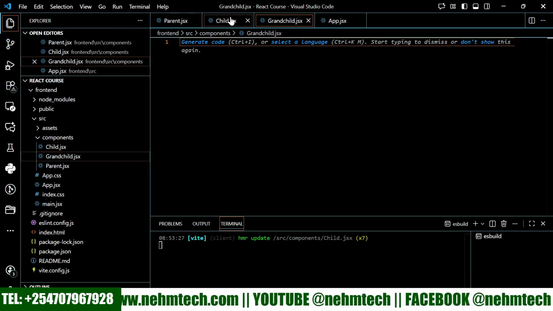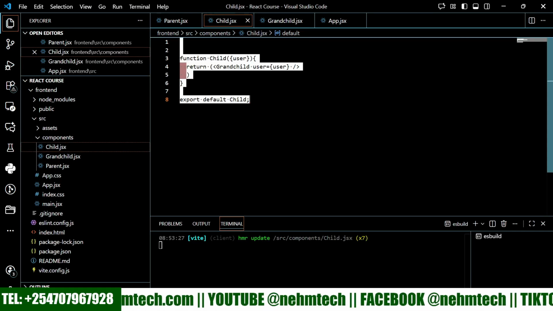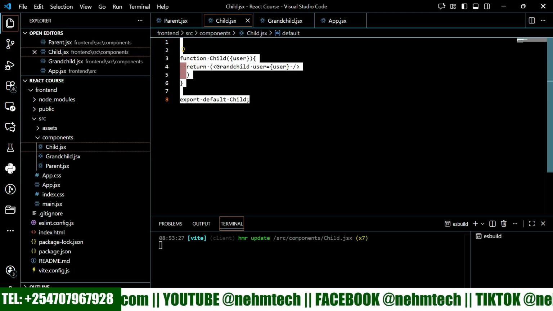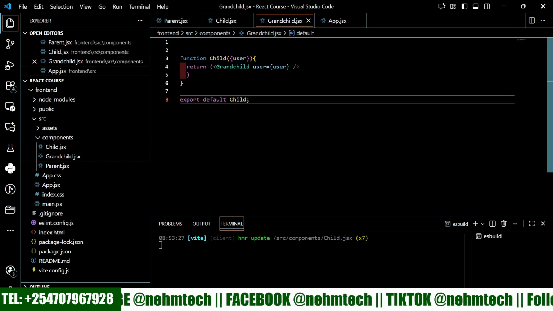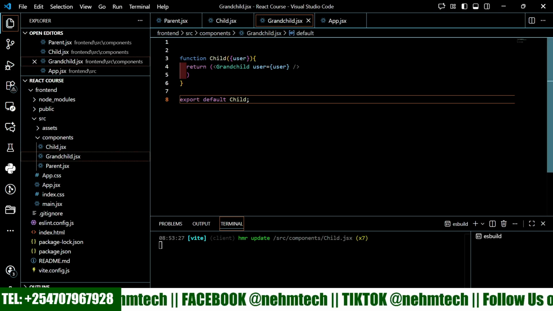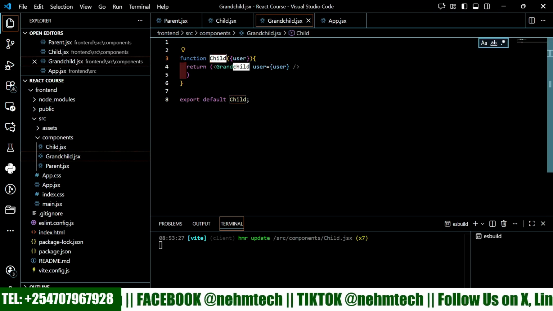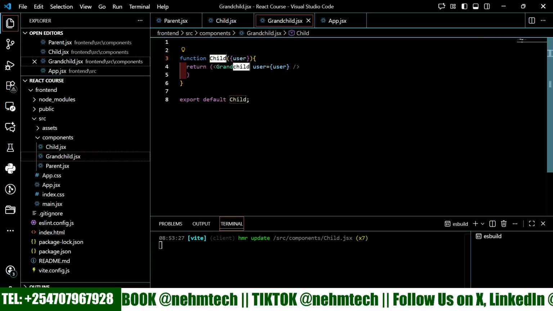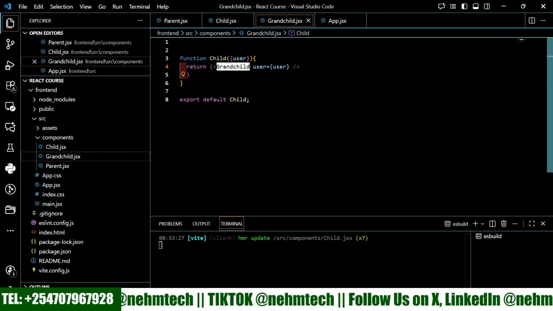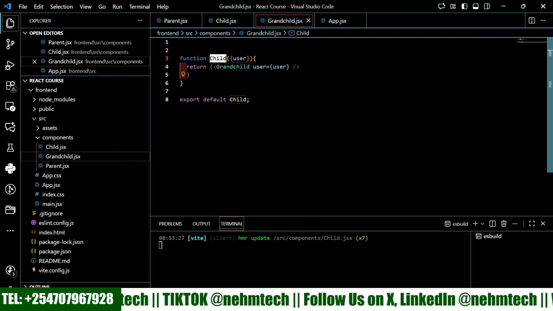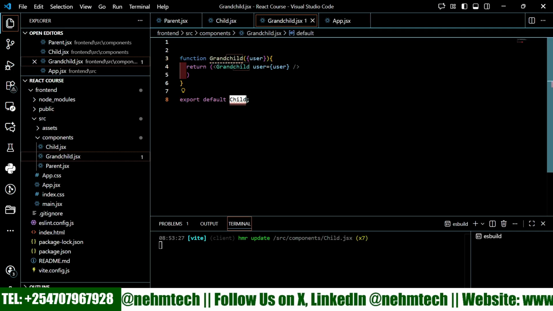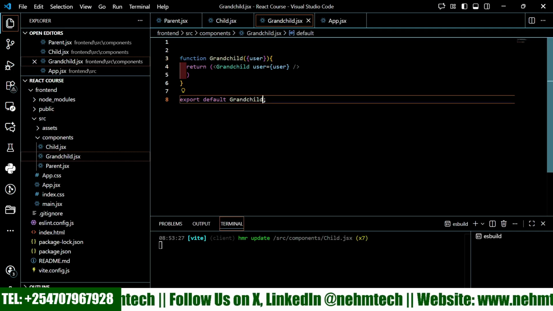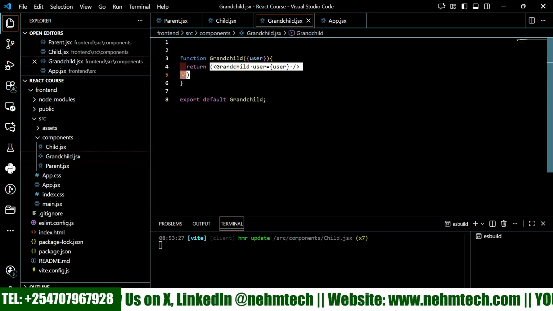So let's assume on the grandchild this is where I want to use that props. Now you'll notice that before I reach this, let me call it grandchild. Now this is the last component where I want to use it. So here maybe, for example, I can have just a simple p tag.